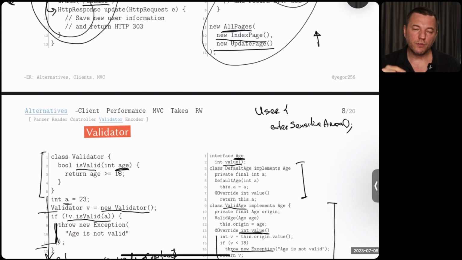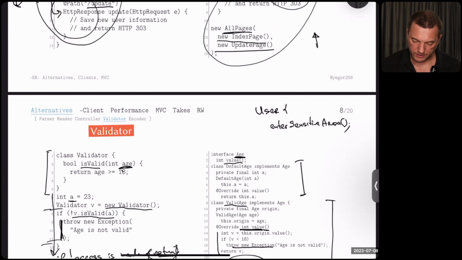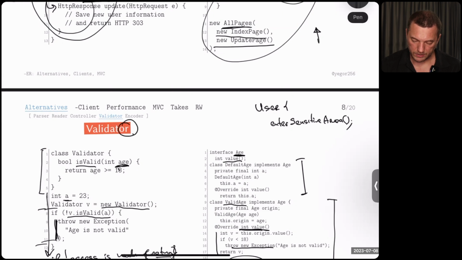And every time you name your object with the ER in the end, or OR, it's the same. Validator, printer, builder. Every time you see the name of an object with the ER, remember, you're doing something wrong. You're already on the path to procedural programming. Just stop right there and do something else. So the name is a hint for you.